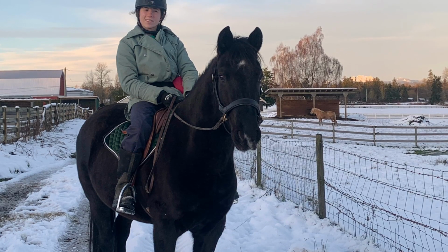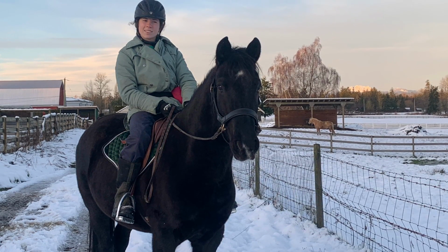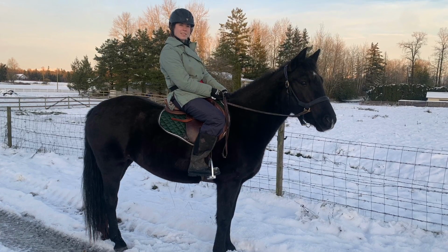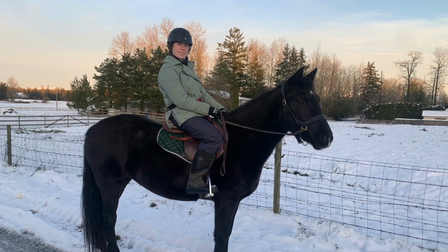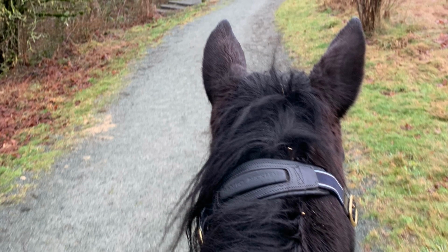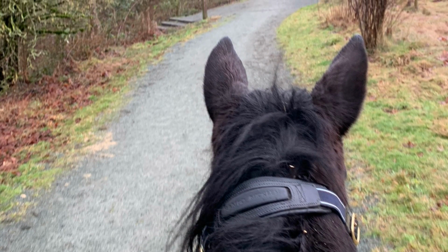The next thing was her first time hacking off property, and for Eldora, she's more nervous trailering, so this exacerbated her level of nerves when she gets off the trailer. So when we load her in the trailer, we're super patient with her, and we wait and give her time to assess the situation and get on herself.